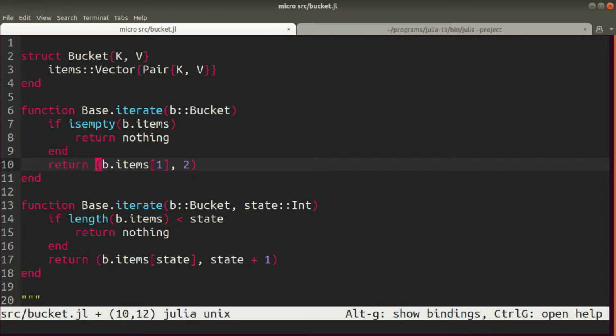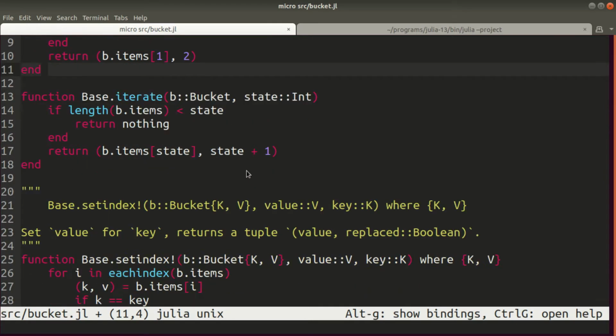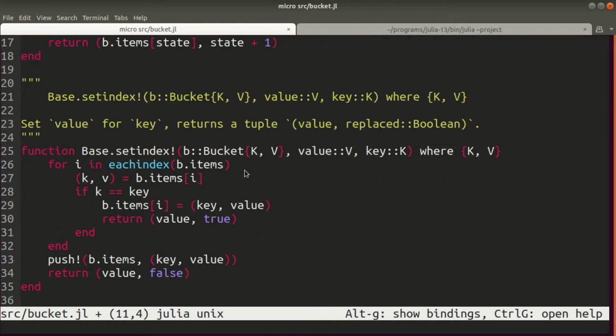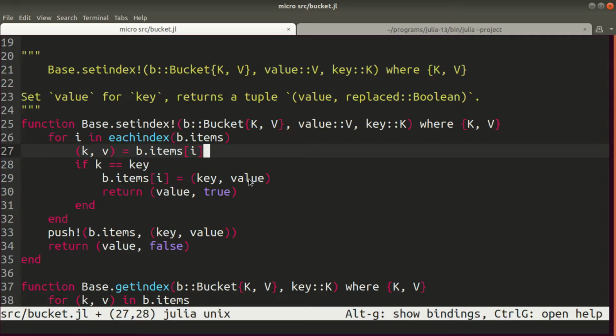Oh no, this is fine, because the bucket item is going to return the pair itself, so it's going to return the good type. And so I think we don't have that many things to change. Well, we'll see if the tests pass. It's going to be the first real test.